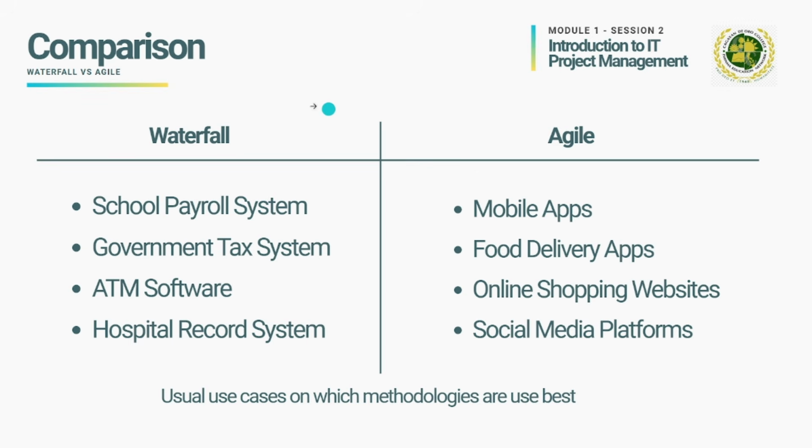Now, here's the example of waterfall and agile based on the system. Now notice that waterfall works on bigger systems like school payroll system, government tax system. Usually these projects are paid and they have to one-shot and carefully plan everything. Not unless they're going to maintain something, it requires reassessing and it takes a lot of time to actually rebuild everything. For Agile, you notice in these use cases, we have mobile apps, food delivery apps. It requires constant updates, meaning that, from your experience in food delivery apps, they usually have updates probably in a month or a week. It requires a short-term process.